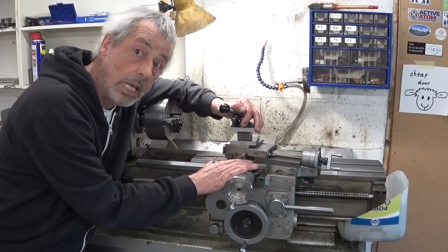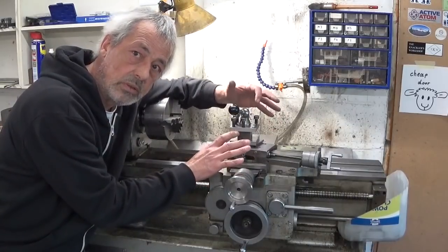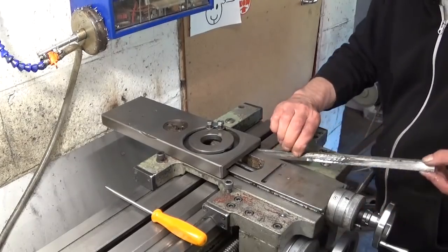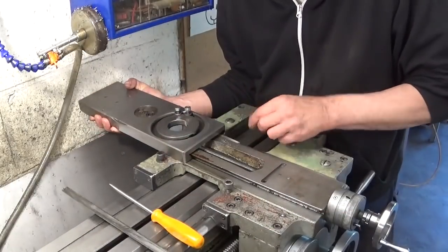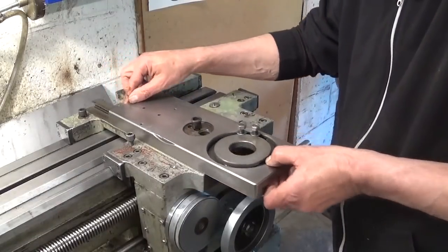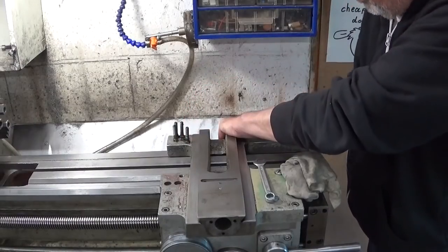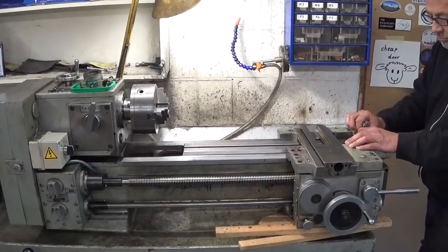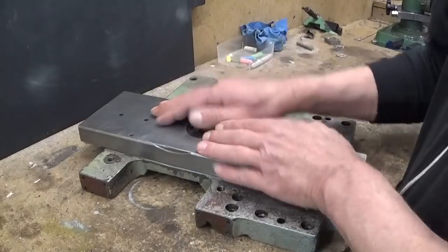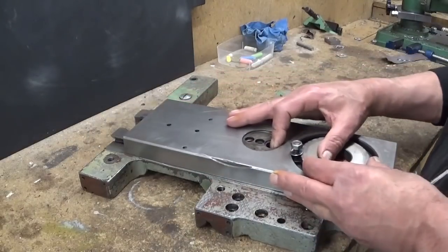Now with the live center problem out of the way, I can concentrate on what's happening all over here, this place. So I'm gonna take it apart and see what we've got. There's a wall in the way. This is the saddle, of course, with the tool's cross slide, and the cross slide feels really nice.